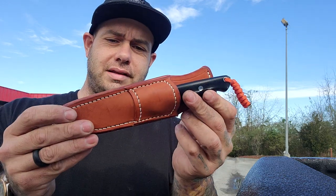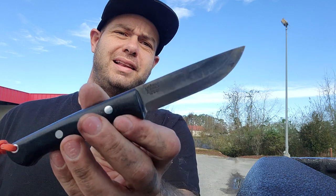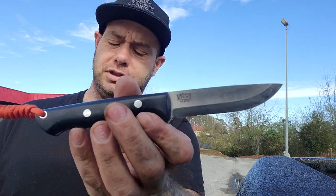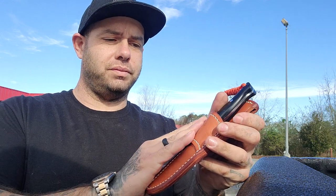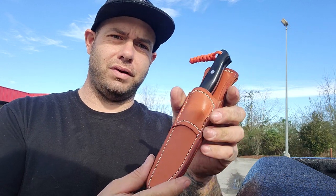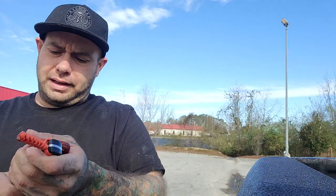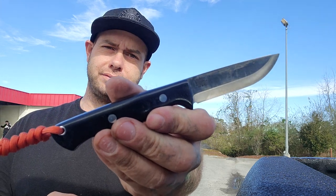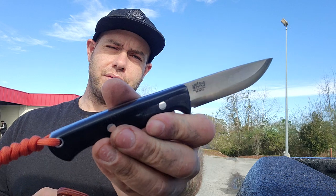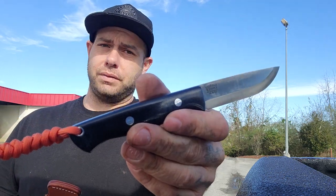Beautiful sheath — this is different than the Gunny sheath I checked out. This is really nice. You don't have the option for scout carry, but this is a larger knife — the blade is at least four inches, maybe four and a half. It fits in there well, done really nicely. I like this bolstered piece over the top of it — it adds a little bit of depth and makes it look nice and fancy. The way that they stack the leather is always really nice. I like the wear and the patina on it — you can tell it's been loved and used. So, Bark River Gunny Scandi, CPM 3V, black micarta. You can buy this knife for about under $200 — retail is $299, but there's a price tag in the box that says $179. Definitely go check out DLT Trading; they're probably the best source for Bark River.